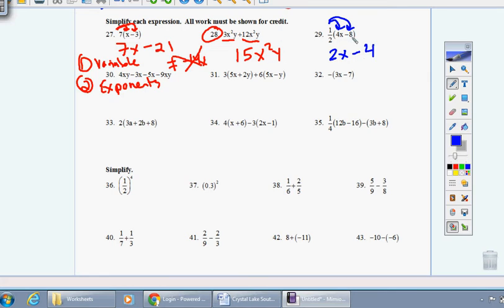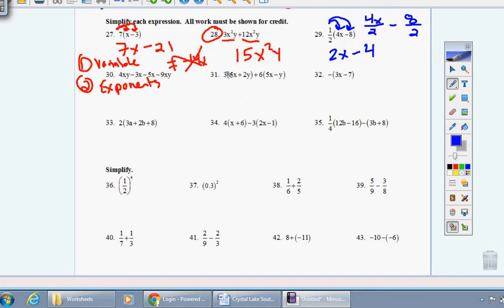Okay, so remember, when you distribute fractions, you multiply the numerator of the fraction by the number you're multiplying it by. So when I do 1/2 times 4x, that's really 4x over 2 minus, remember, always look out for that term, minus 8 over 2. And when I simplify that, that's how I get 2x minus 4.